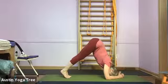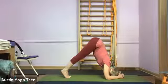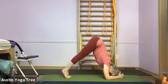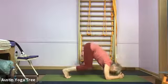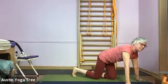Even without the head on the floor, the forearm bones have to grow. The upper arm bones grow. Even the shoulder blades grow away from the shoulder socket and toward it. So those muscles that surround the shoulder blade get some, they aren't just squeezing, gripping.